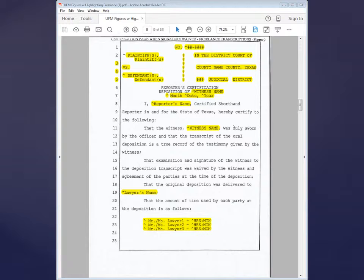If your case is taken under the Texas Rules of Civil Procedure, most of the time they're going to read and sign. If it's under the federal rules, most of the time they're going to waive because it's just already part of the rules. And we'll look at a notice. That information is given to you before you go to the deposition, so it's very easy to figure out.